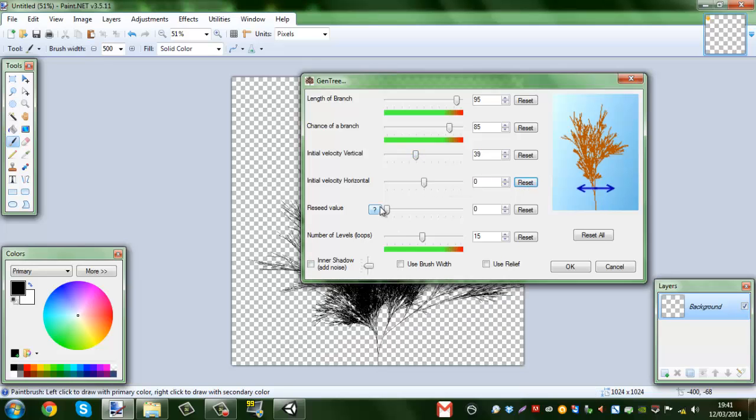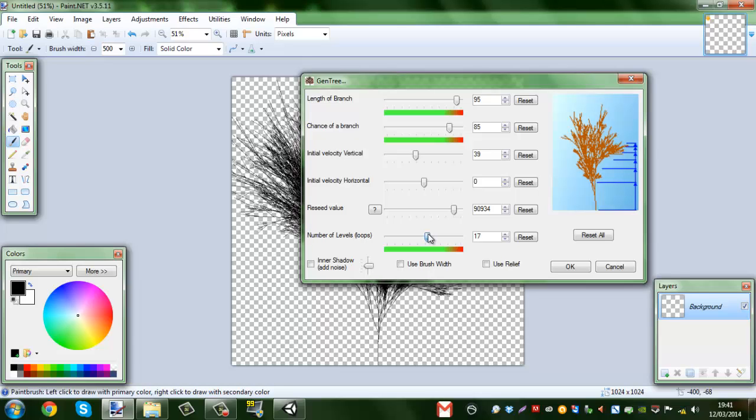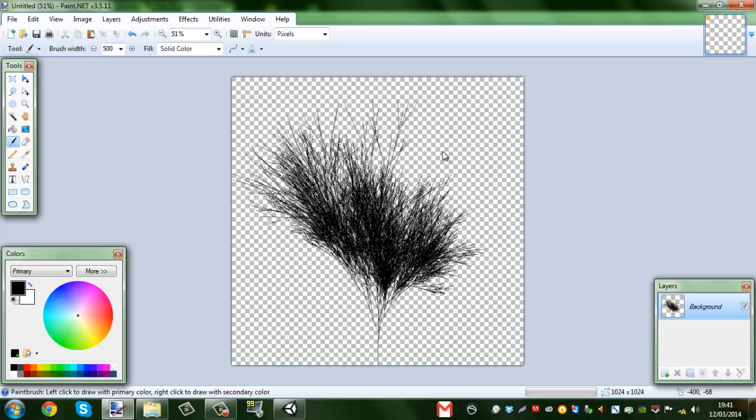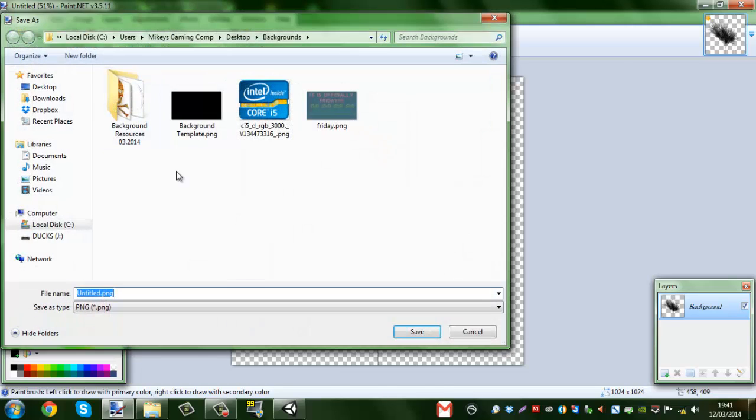Oops, let's just reset that one. Reseed. So now it's going to project a tree, and it's going to be transparent, so it'll only project what's not transparent basically. So let's save that somewhere that we can find it.